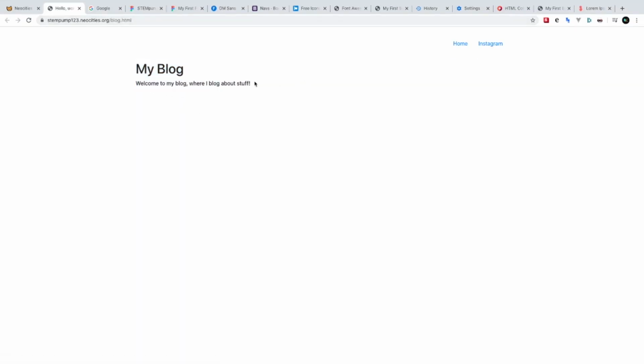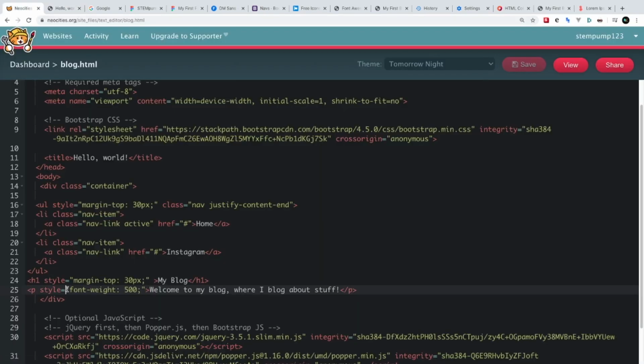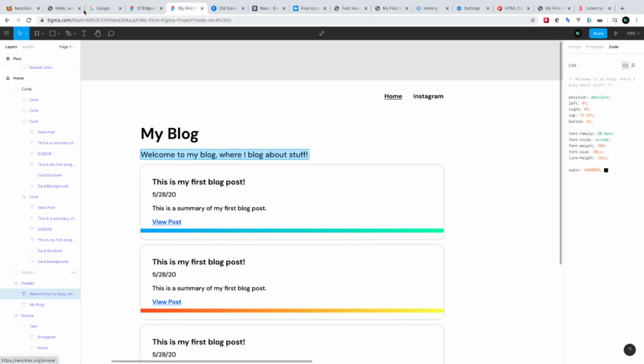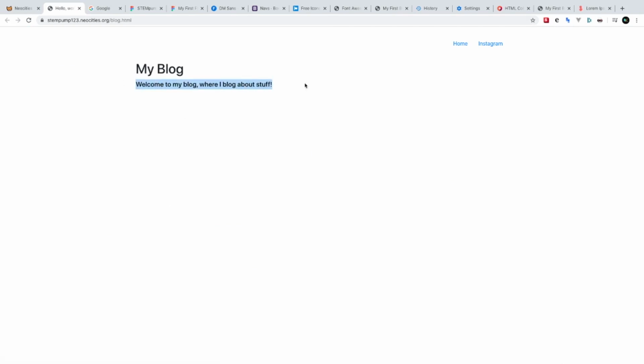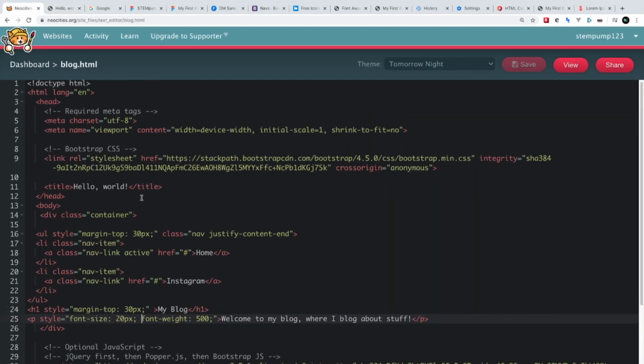But that's way too small. We need a little bit bigger text, so we write font-size 20px, and that's pretty good. Let's also change that top title while we're at it. Rather than title, you can do my first blog.